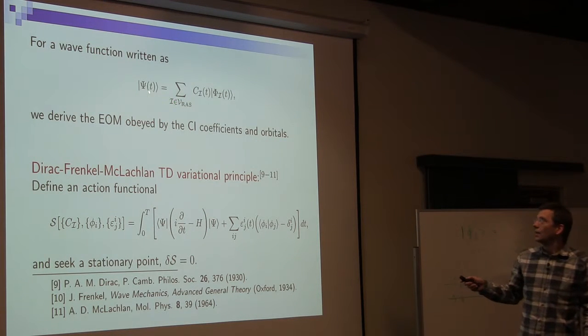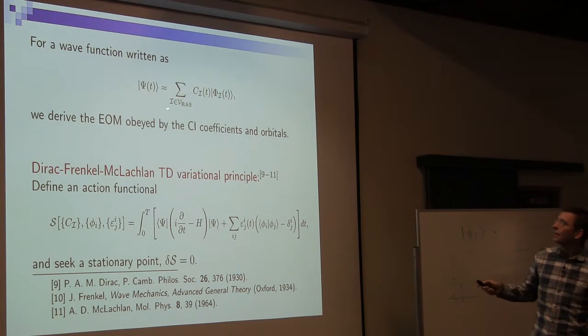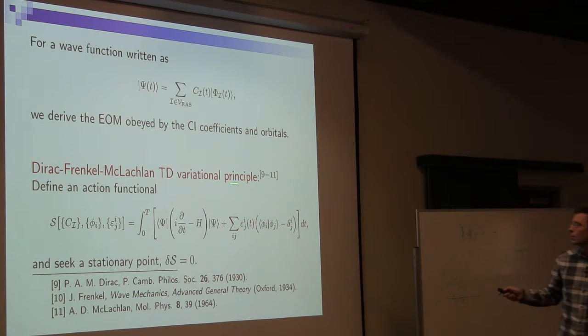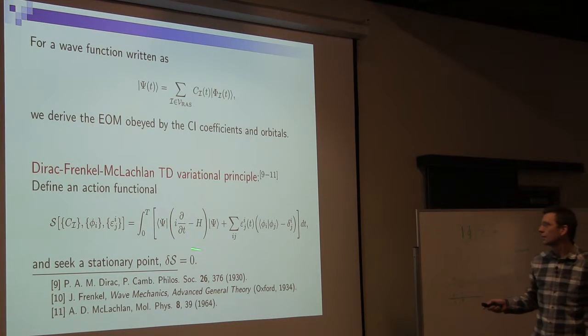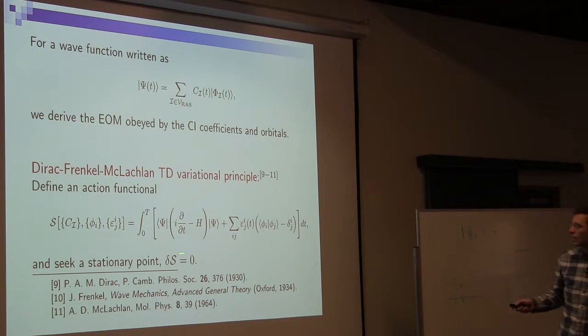Anyway, so I have more freedom here, and then when you have that, what you have to do is, at least one way to do it, and at least from my point of view it seems to work out pretty nicely and very generally, is to consider this action integral here, and then to seek stationary points. So you have to stuff this in, and then you have to do variation.